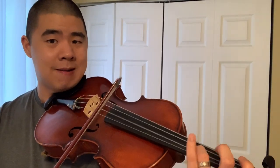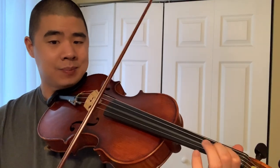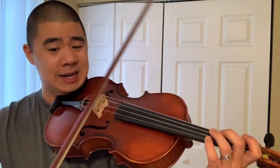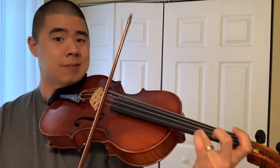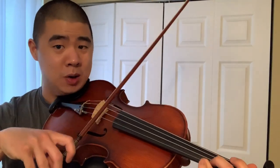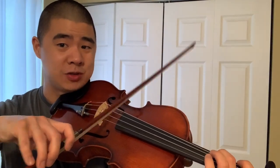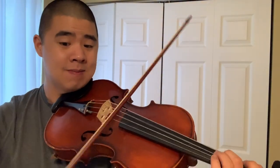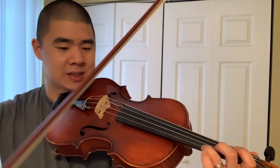Smooth bows. Now here, at 109, you have a lot of string crossing. So you have to make sure that each one, you're not stopped, but a fluid motion. And when you do a bow lift, always set back on the string, never come from off the string. So 109, set.